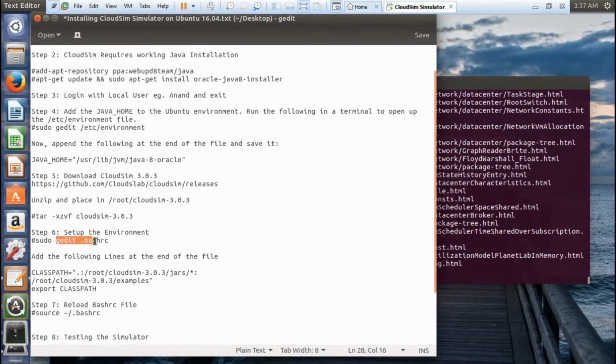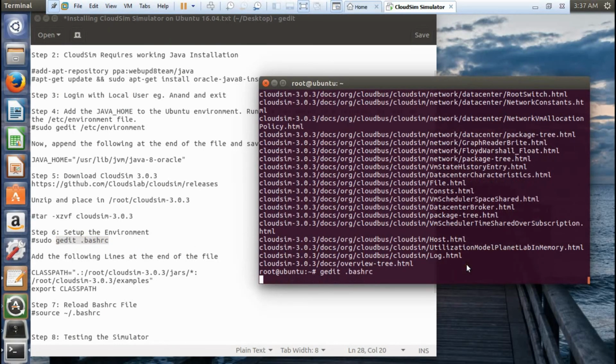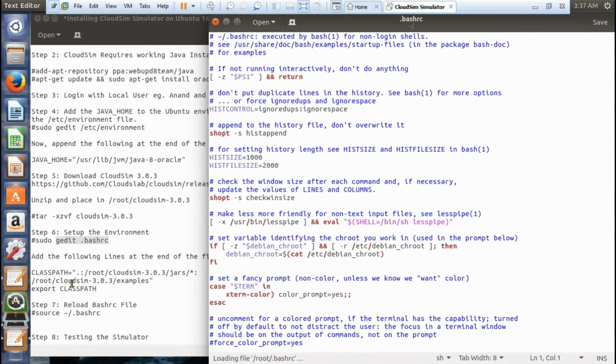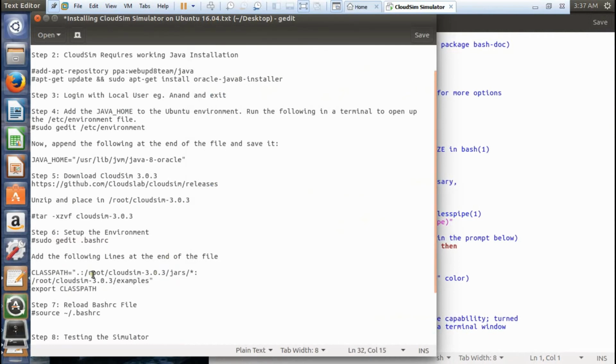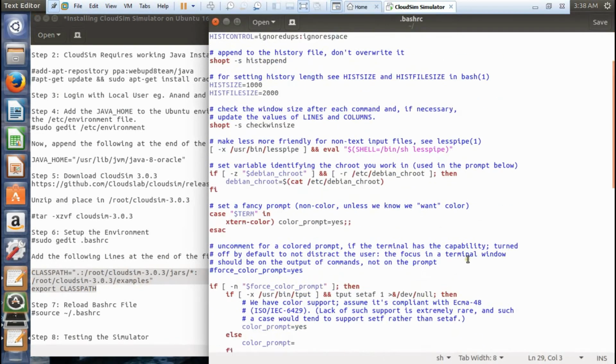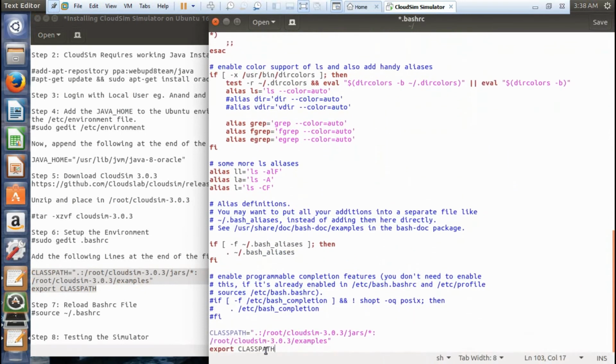Let's go with this command, that is gedit .bashrc. Let's paste. So make sure that you copy paste everything over here. So if you have a user, in spite of /root, you can go with /home/abc or the username, whatever it is. So let's copy paste at the end of the file. So let's come downstairs, press enter and paste it.